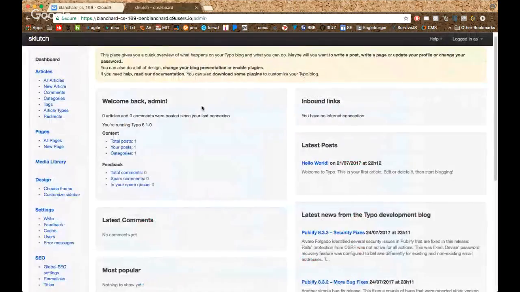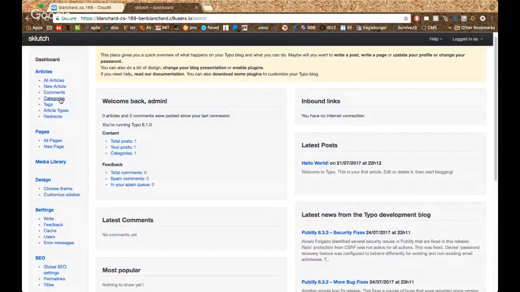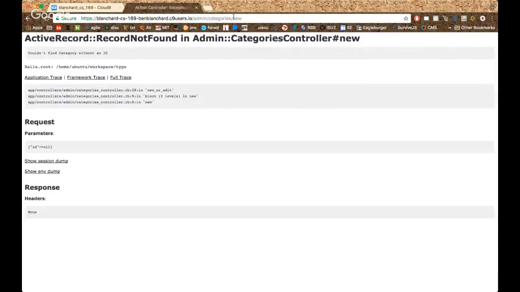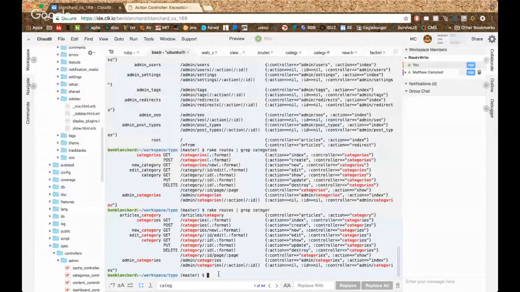But what's confusing to me is this. I don't think there is a route that, if you notice here, goes to admin categories / new. So maybe there's no route for that, because we have admin categories here, and then we have admin categories with an action that also takes an ID as part of the route.